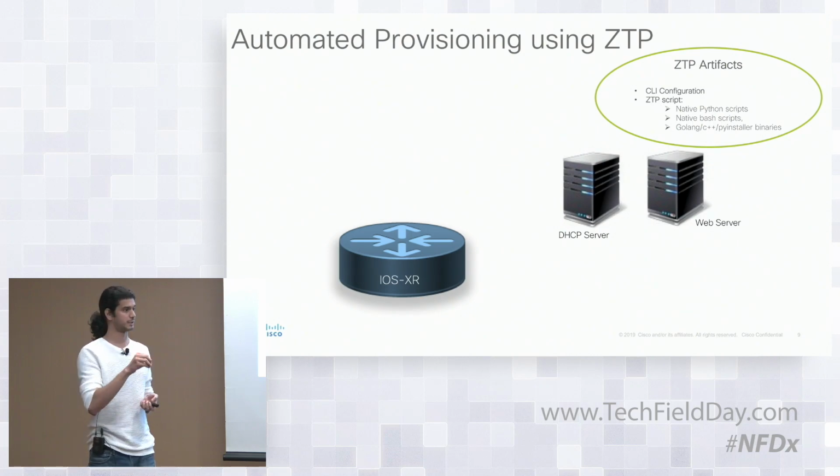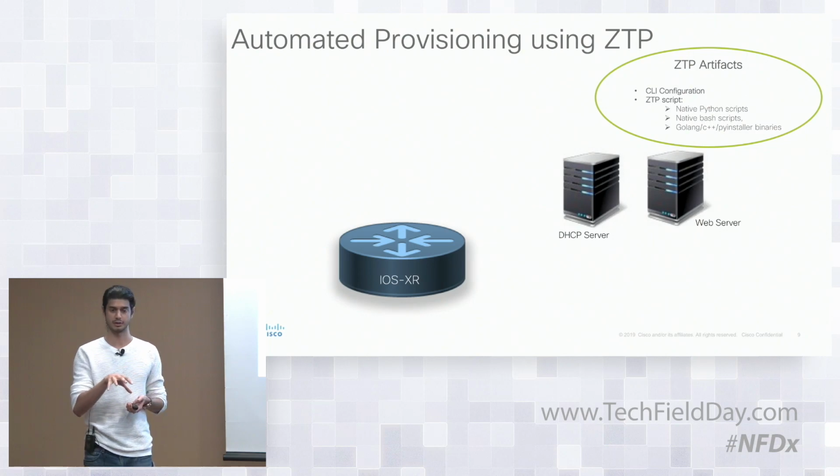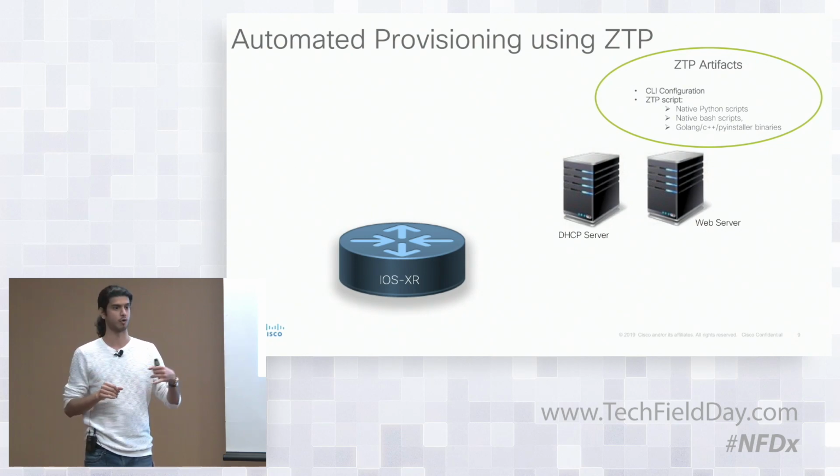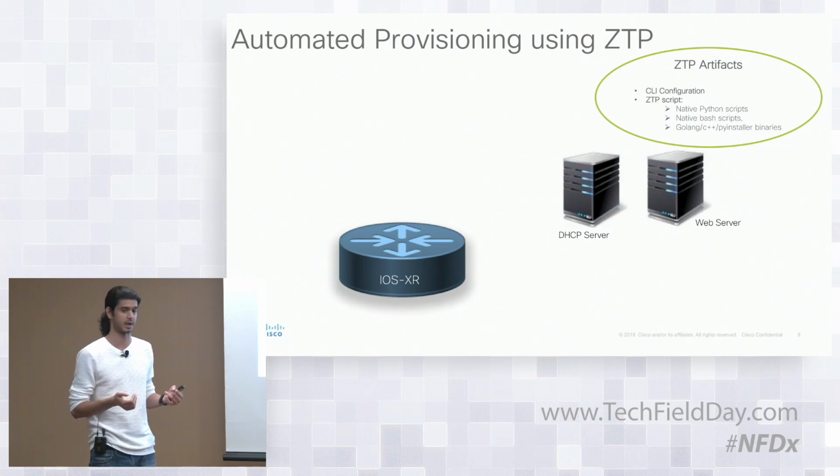Now, one of the most powerful aspects of what we've done with IOS XR over the last 3 to 4 years is primarily opening up the shell to end users. You're able to become root in the shell and hence can run whatever scripts you need. You've bought the box, so you have access to it. You can run the tools that you need, right? And the idea there is that we allow you to run a large bunch of different types of scripts, right? You can do bash scripts, Python scripts. You can run your own binaries, whether they're compiled for Golang, C++, or even PyInstaller for that matter.